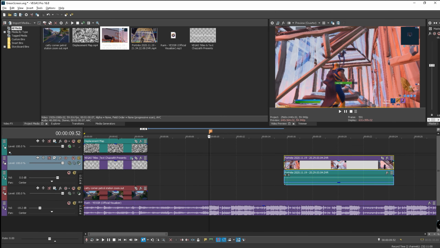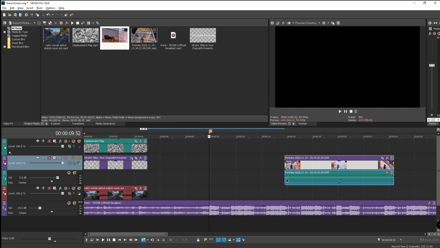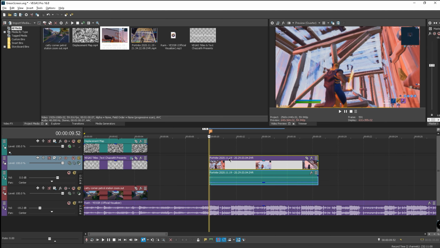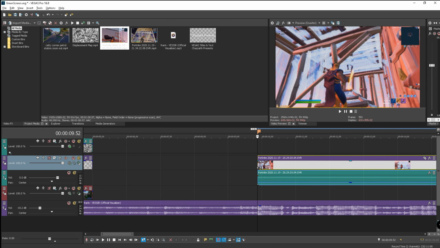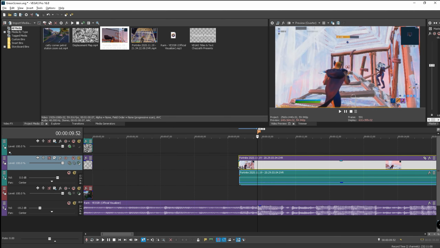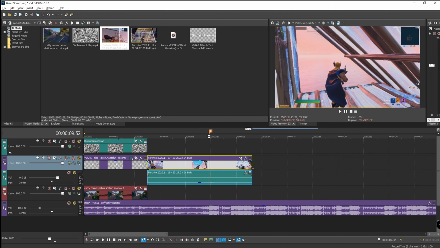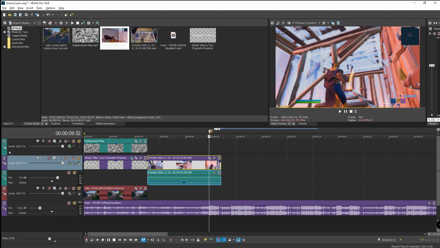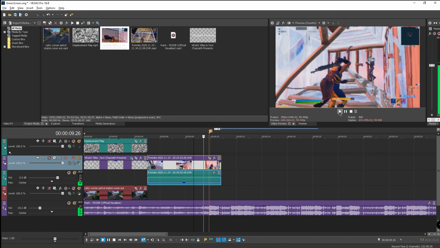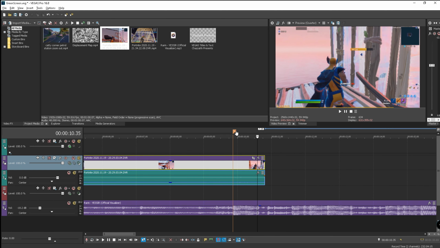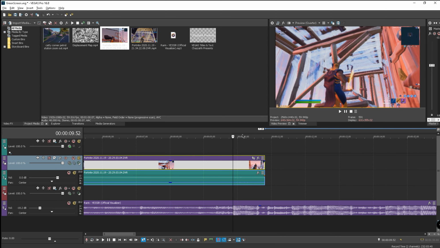It's right about here. Right, so what I'm going to do is drag it so it's against it, see the yellow line, leave it there, and then drag this side out. So what you should see is that if I play the clip, the kill is basically on the beat, and that's cool. Other than that, I'm just going to delete the marker because I don't really need it anymore.